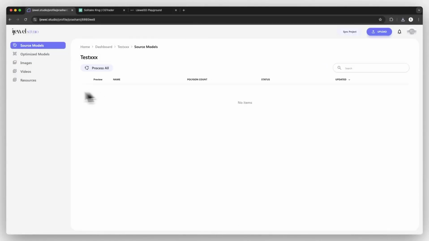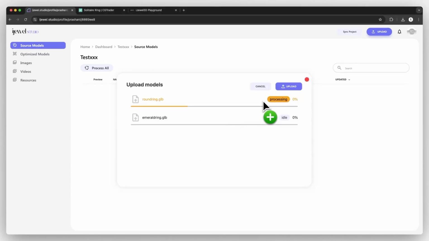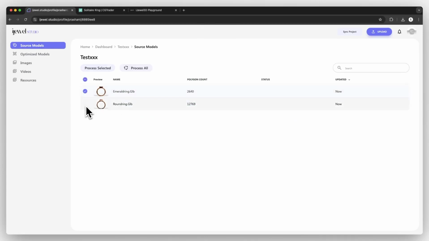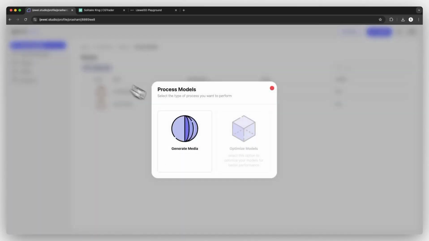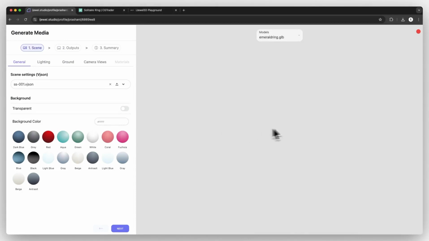Go to this project and let's upload our files here. Now the files are uploaded, and let's select both the files, or we can say process all, generate media.